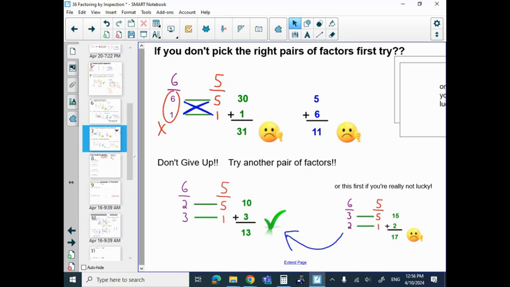Okay, key is just not giving up, right? This might be your first attempt, first try. I love to see that labeled, by the way, in your work. First try, second try, right? Maybe this was your third try, but you kept going, you're sticking with it, and fourth try. And they're like, yay, finally I got it. Okay, that happens.